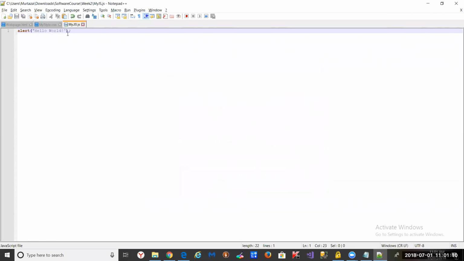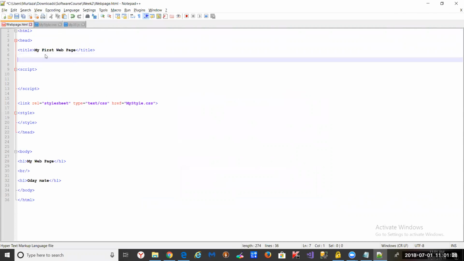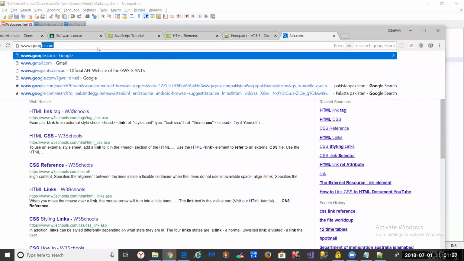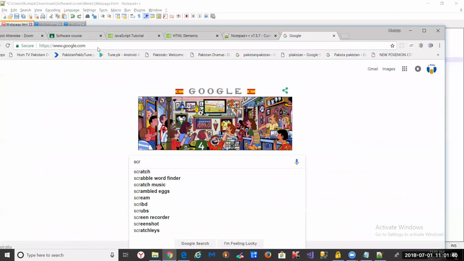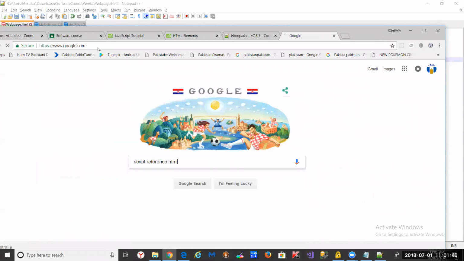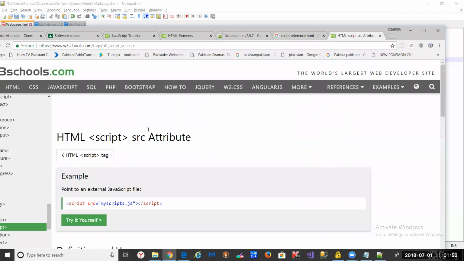Okay, now if we wanted to reference that, so we'll just say hello world, hello Australia. Okay, so if we go back to the web page, now if we wanted to add a reference to that script, so what we'll do is we'll go here and let me just see script reference. There we go.